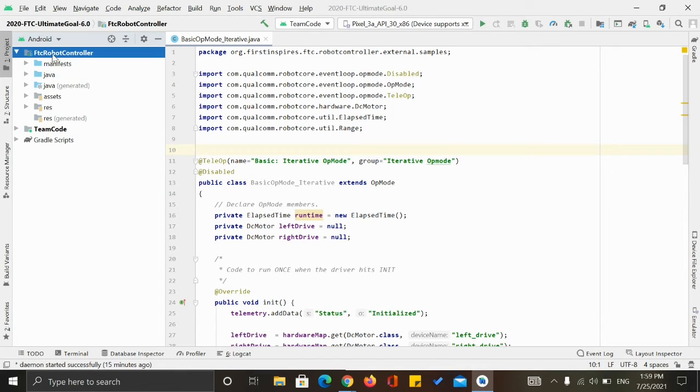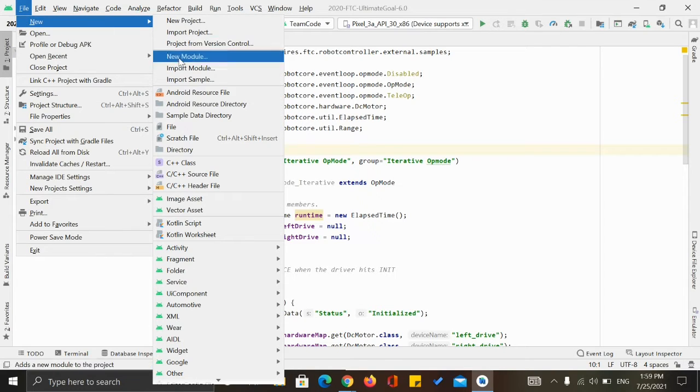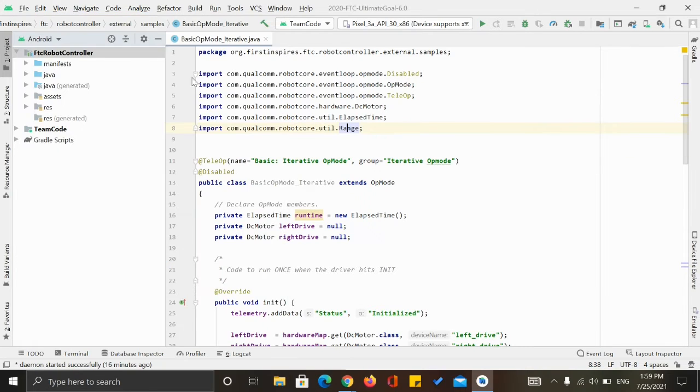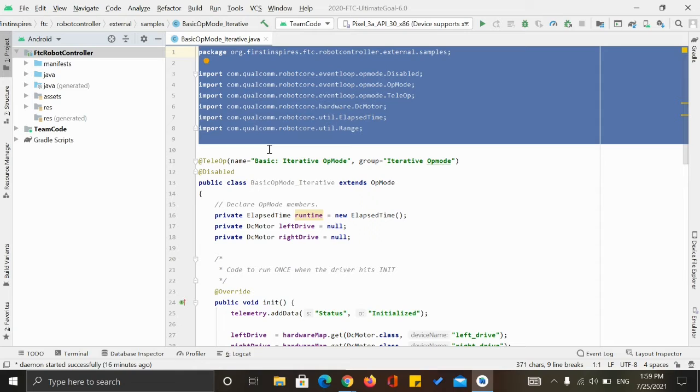First, if anyone wanted to create a code, you just go to File, click New, and then click Java. After you click Java, you can name the code whatever you want. Then it'll give you a base program with just your class, your package, and some of your imports. For any code for FTC, you want to make sure you have all these imports for basic coding. For advanced, you might need more imports.